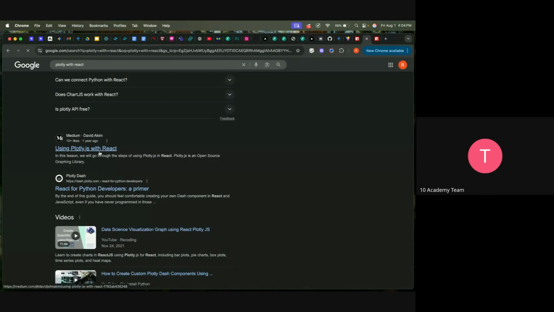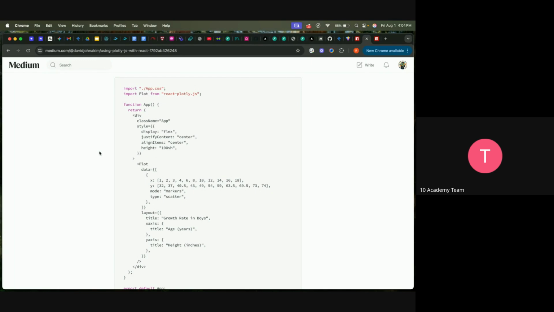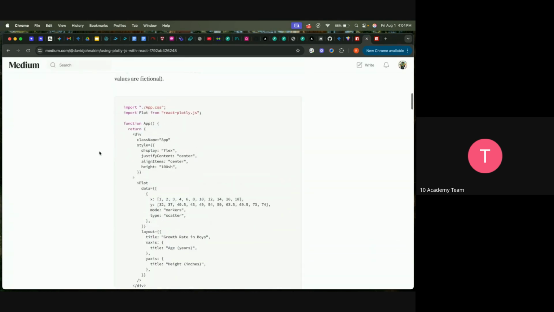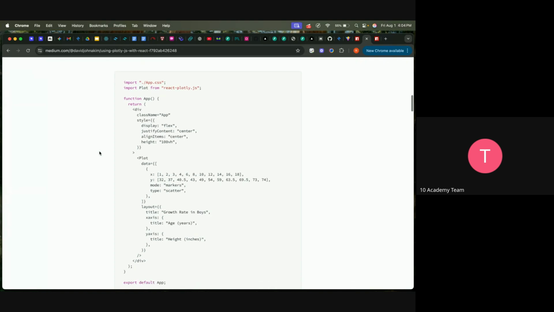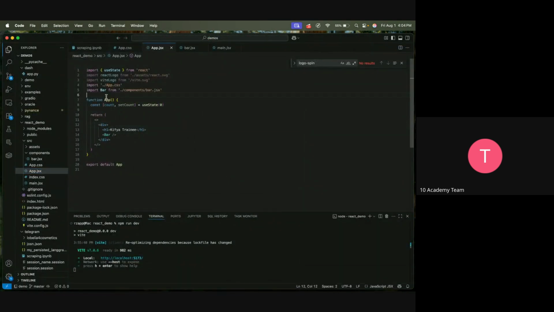Okay, let's see this Medium. Now there should be a documentation for this. I do remember. Okay, let's just test it with this one, but there is a documentation.